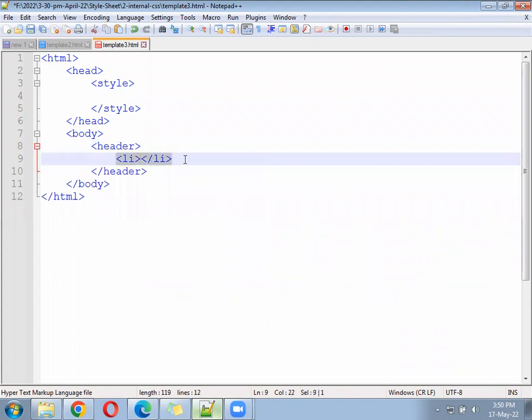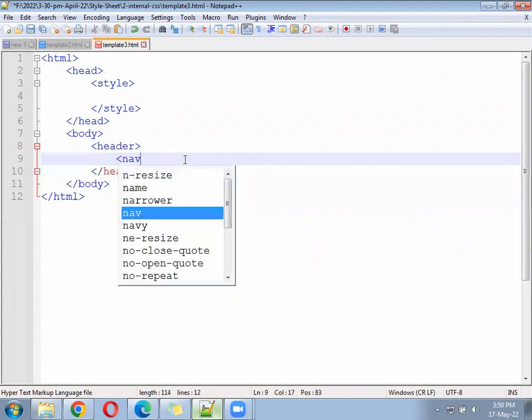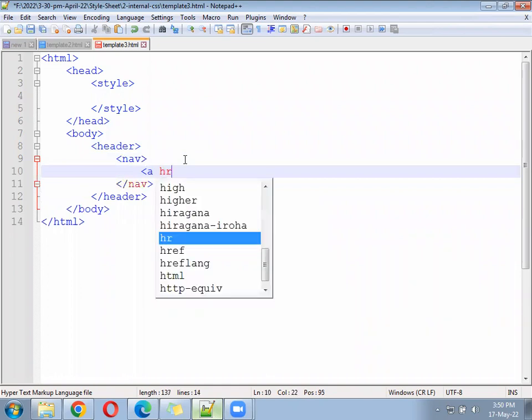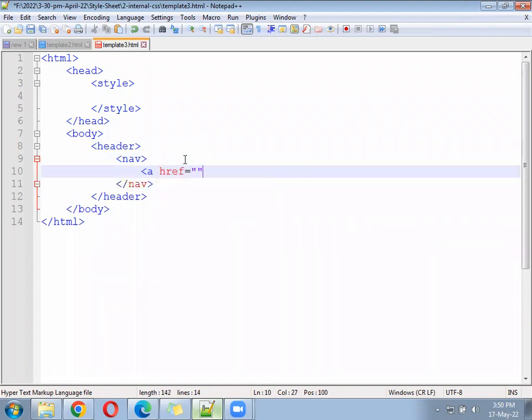Under the header, nav. Under the nav, an a tag, href equal to, give something right here called home.